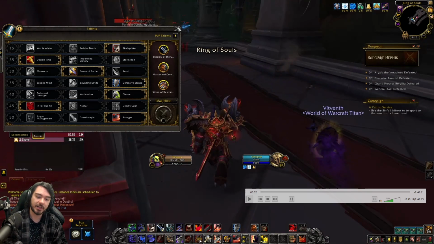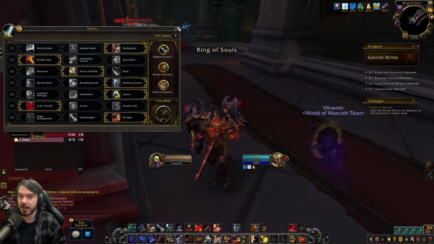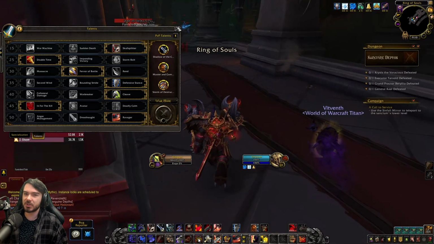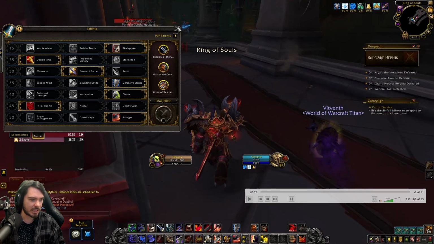So that's actually a keybind I would change now. I'd move Ignore Pain onto B because that's much easier to press. Shift and B is more difficult because it's a modifier. I'd move Victory Rush to that because that's a much more situational thing. So that's just an idea, a concept of how you would change those keybinds.